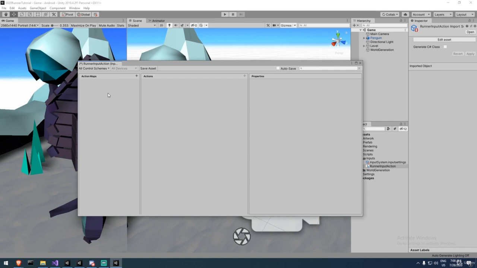I could even think that you could have a different action map for every single type of movement your player can have. Not that I recommend that, but for example, you could have a player that shapeshifts into a bird, and it's a whole different action set in there. That being said, we only have one in our case. We only have the gameplay, and in fact, the intro screen is part of the gameplay as well. So we are going to create one action map called gameplay.